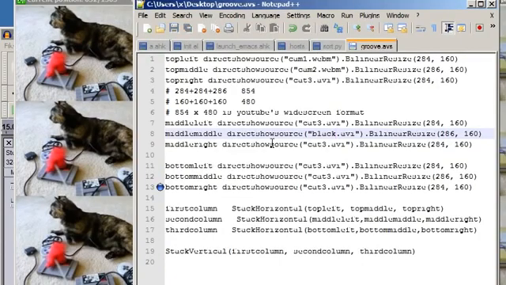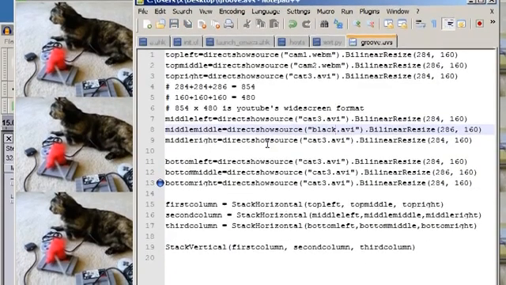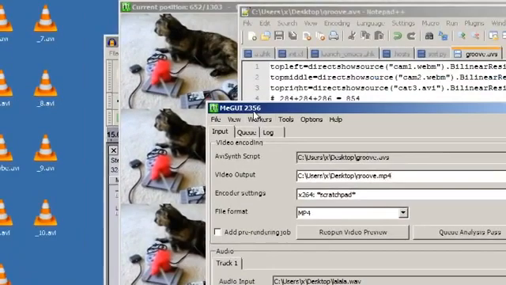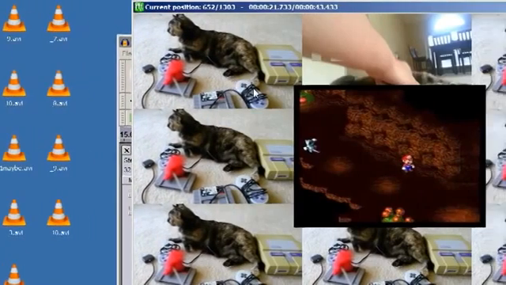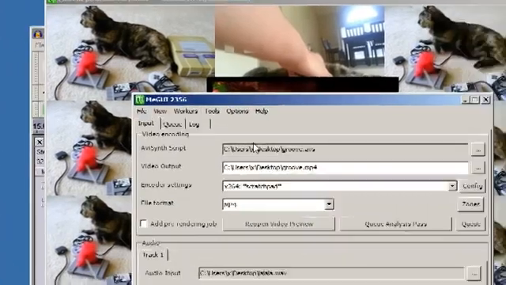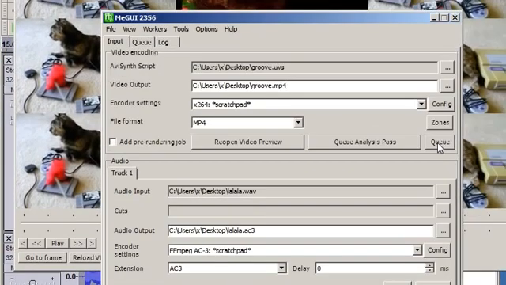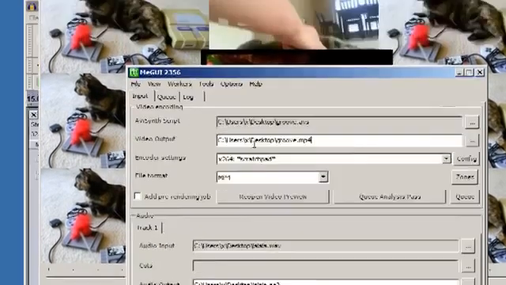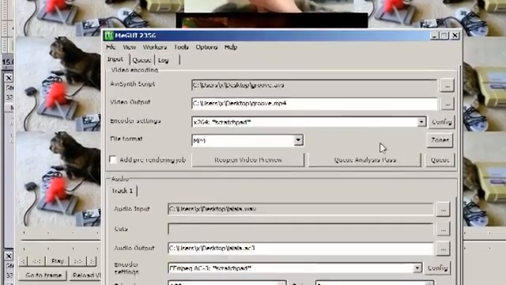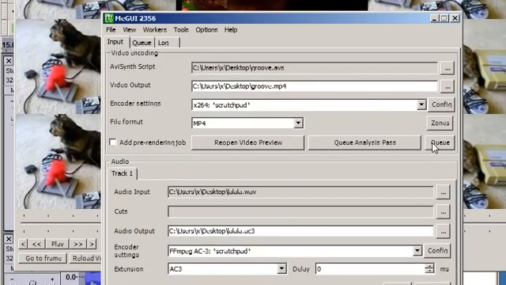So we save groove.avs and we're gonna drag and drop it into the program called MeGUI. And that's the program that's gonna show us this nice little preview we have here. Once we have that, you click Q and it'll start encoding your video. Now it takes a long time, so I've actually already done it. I have a file on my desktop called groove.mp4. That's what happens when I click Q, it just starts encoding it.